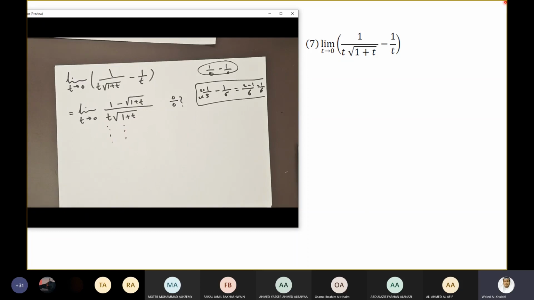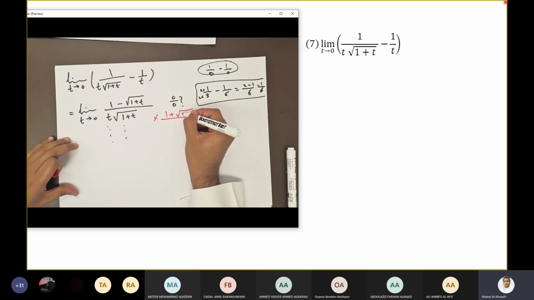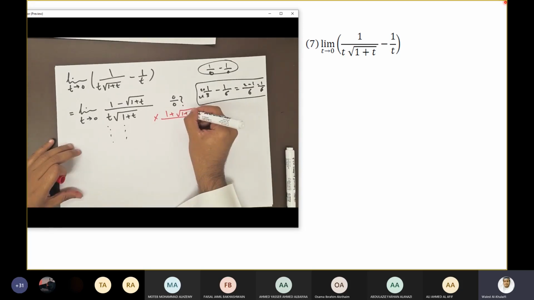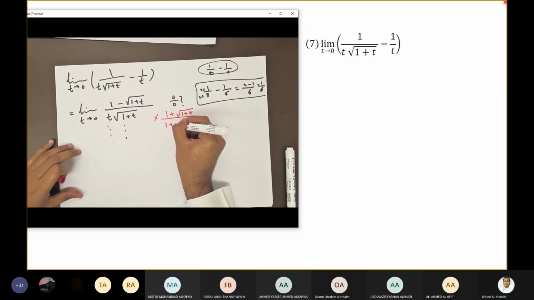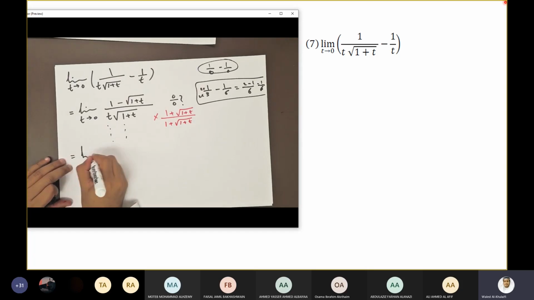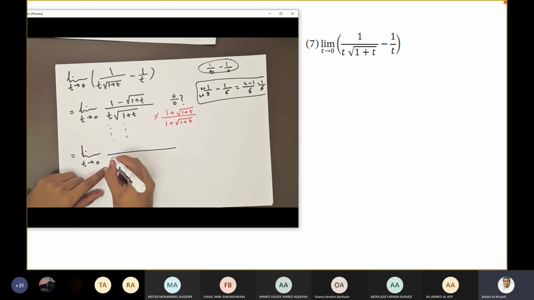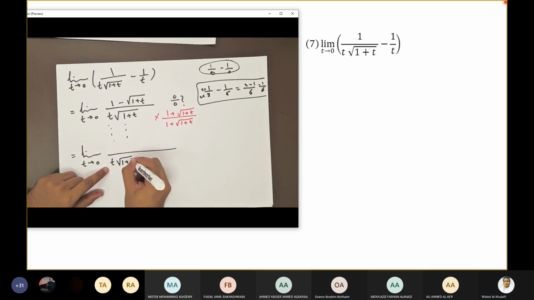This is clear. I'm repeating the idea as with the previous one. So the conjugate will be 1 plus the root. Actually, let me do it this way, because there is a common mistake among students. That's why I picked this problem. Limit as t approaches 0. What will be here, Shabab? The denominator is easy. You have this.